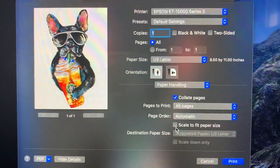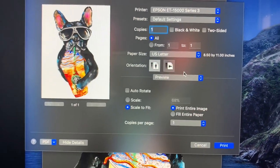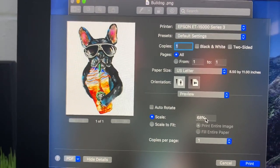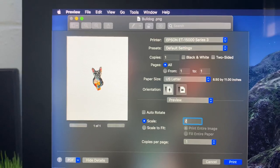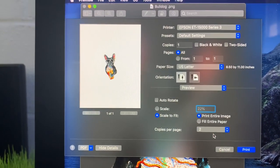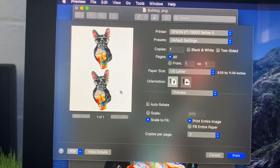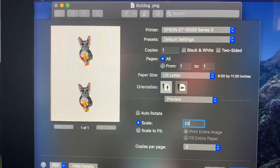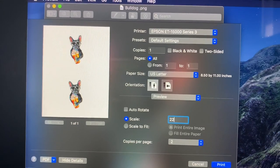Paper handling is set to scaled to fit paper size. I'll preview what I just did and scale it down — that's way too large for a mug. I usually just guess on size, so I'll drop it down, maybe try 22 to 25 percent, and put two images on this page. I'm not using Cricut Design Space today — I'm going to cut these images out and tape them to the mug. You can use Cricut Design Space as it has a whole template, but today I'm just experimenting to see if I can sublimate a Dollar Tree mug.